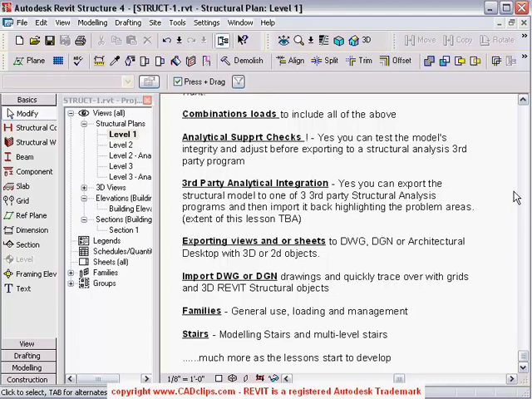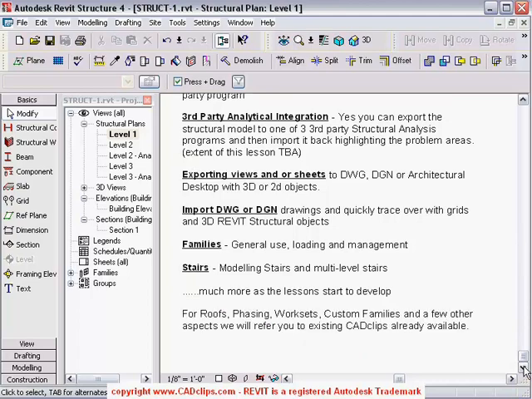If you make changes in the third-party analytical software and bring it back into Revit, it actually shows you where the changes have taken place and where the problem areas are. And the extent of that lesson I have as to be announced, because we'll see how far we get with getting that third-party analysis software installed and running. So that's all the good Revit structural stuff.